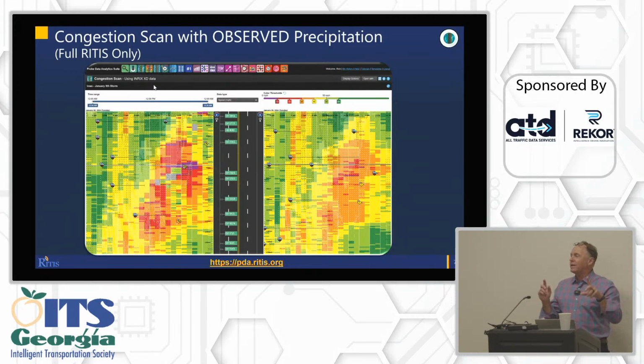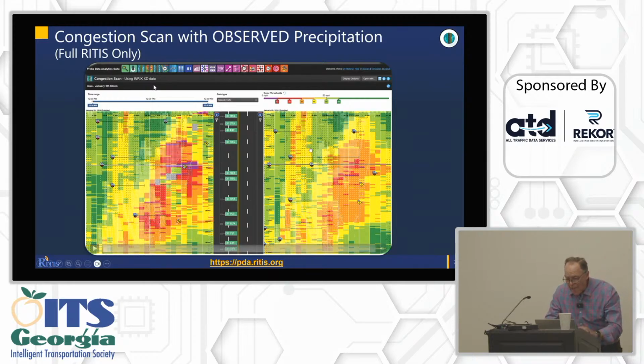Now, when you run a congestion scan, you have to run it for an individual day, one day at a time, or compare multiple days, because weather doesn't look the same over multiple days. You have to look at your analysis one day at a time. You can compare multiple days, but it has to be for an individual day.